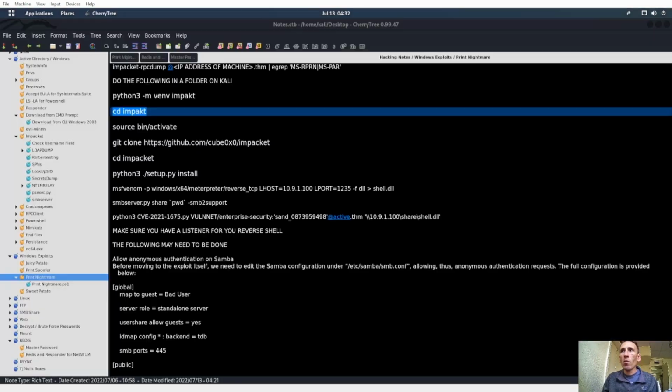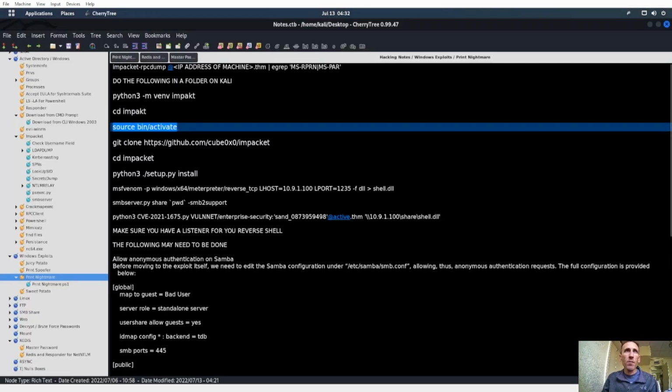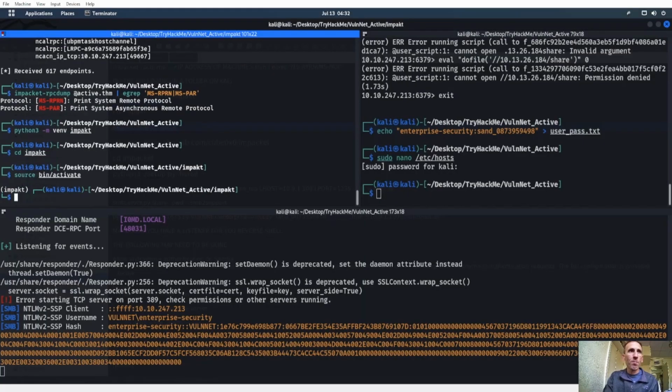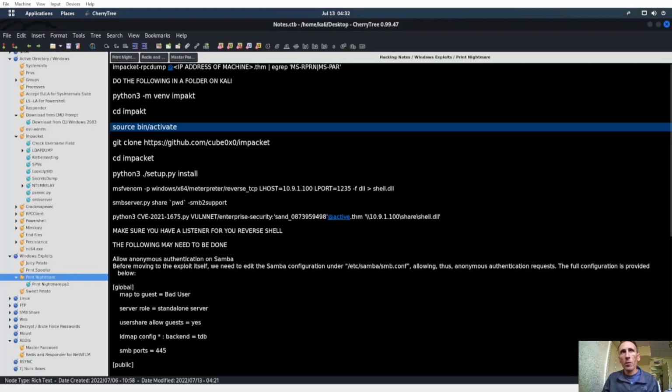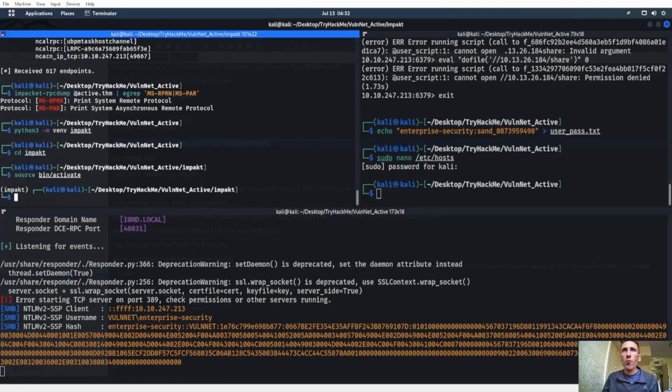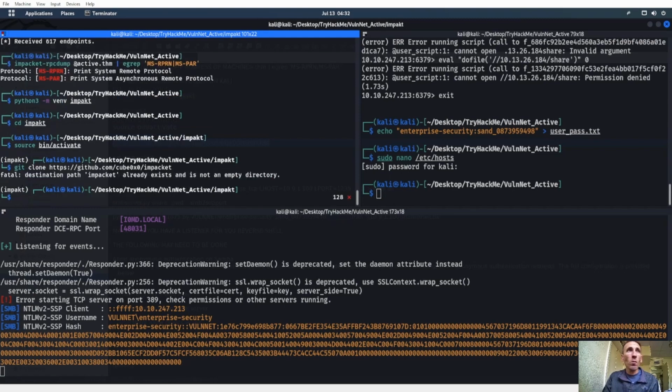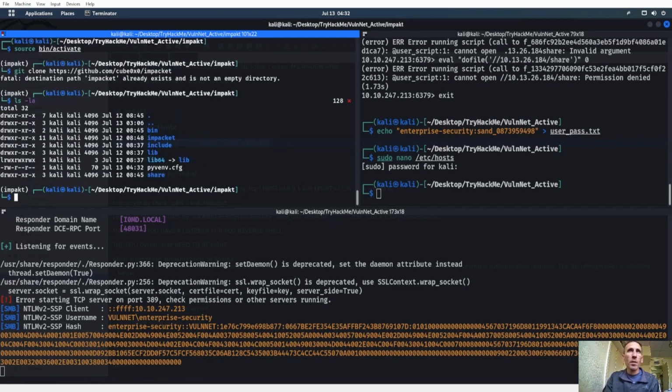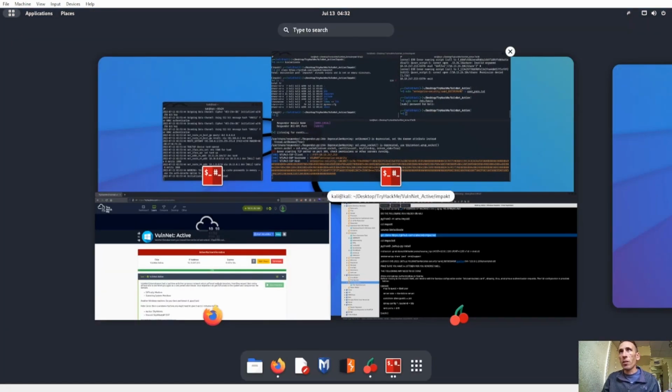All right, from here, we're going to activate that virtual environment. So as you can see, it now says Impacket and then everything else. All right, and it's also spelled differently. That's just not to confuse us and everything like that. Let's go ahead and do a git clone. All right, oh, git clone, Impacket already exists. Oh yeah, because I already have it on here. So it's already there and everything. So I'm not obviously going to get the clone.